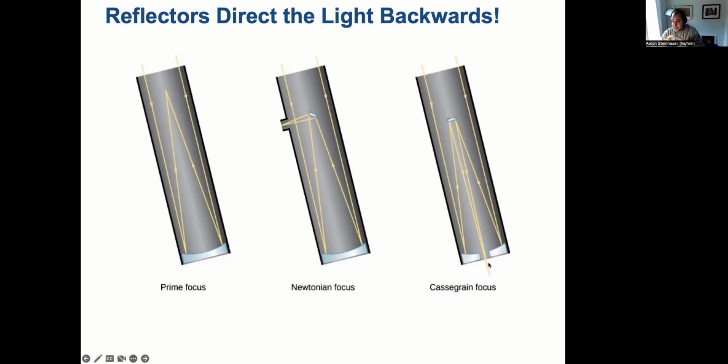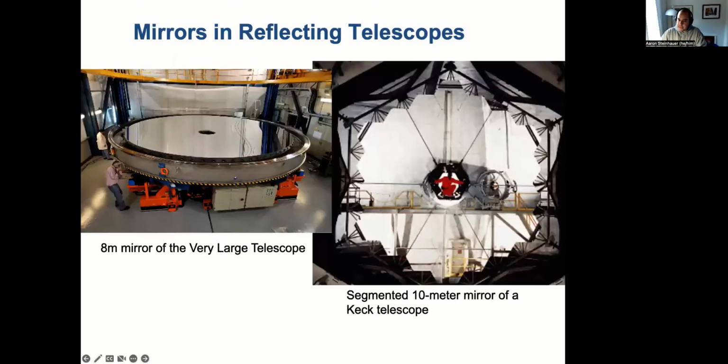You don't get a hole in your image. You're still getting light from all of the objects in the frame. You're just missing some of the light from all of the objects. And so you're missing a little bit of light, which you don't want. But considering the fact that you can make this 5, 10, 15, 20 times larger, losing 10 or 15% of that light, you still make up for it in spades in other directions. So this is the way that most modern telescopes are designed these days.